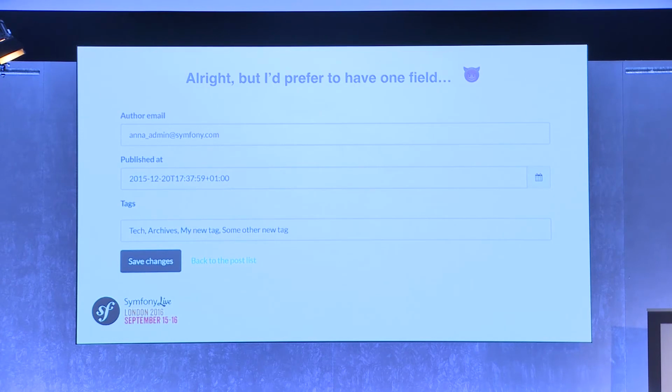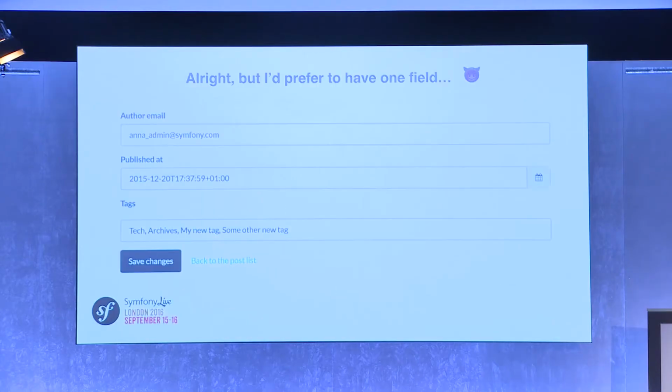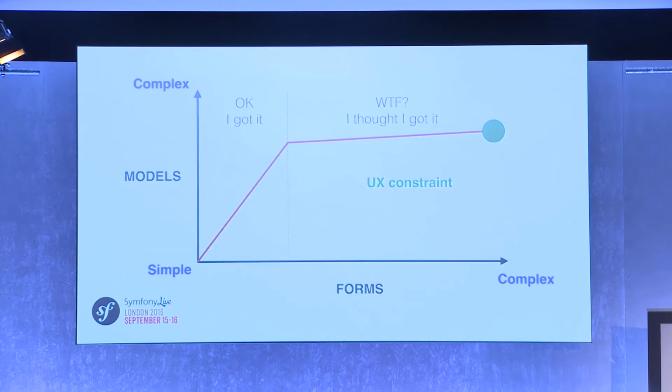So what I'd like to have is one field with all my tags for this post, and I want it smart enough to know if a tag does not exist yet, I want the form to create it for me. So how can we achieve this? We were kind of there, and with this simple need, we'll get to have this field like this. We'll get here in a fraction of a time.